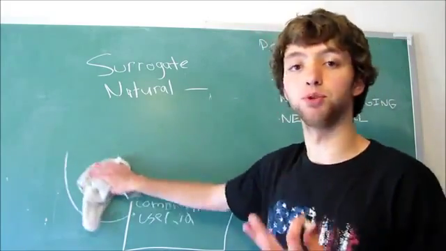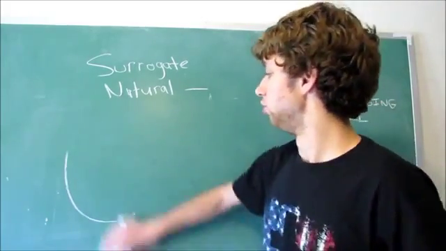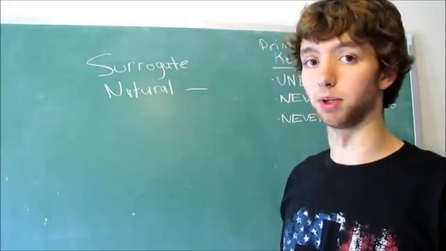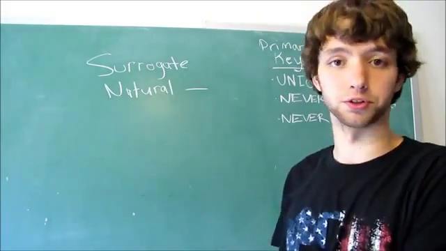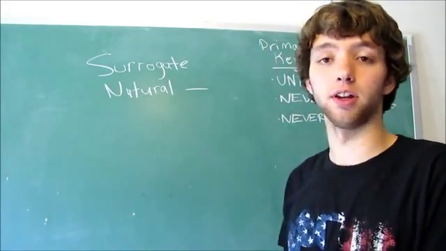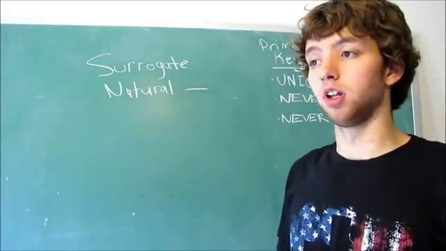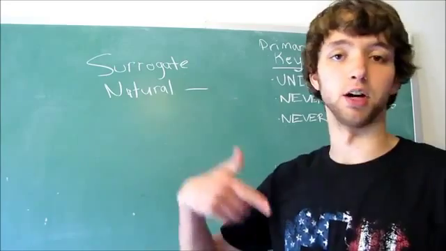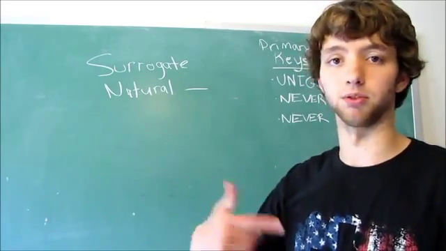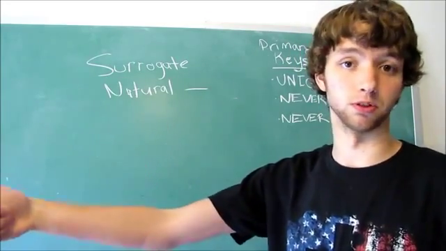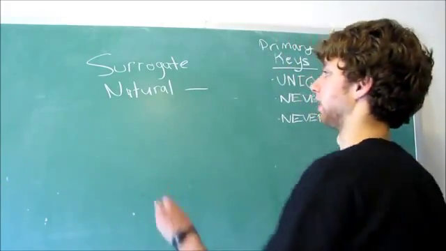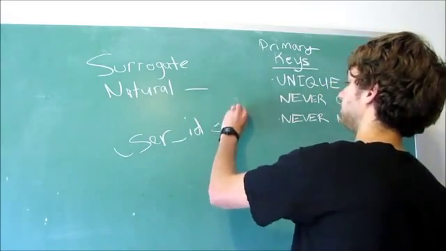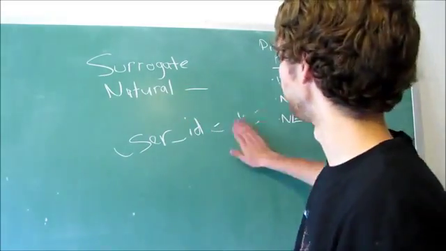Typically, surrogate keys are kept completely private. No one knows the surrogate key except for the people working with the database. You're not told your surrogate key. So if I created an account on a website, and I put my username and my password, and I sign up, register, and do my email junk, and then I sign in and go to my user settings, it's not going to say user ID equals 45 or whatever. It's going to be private.